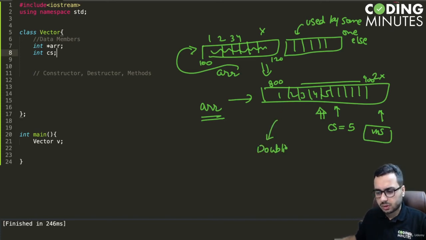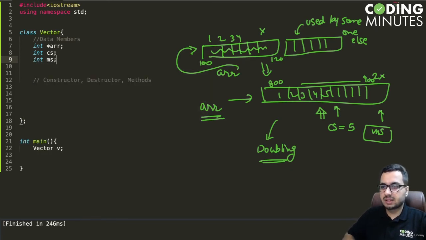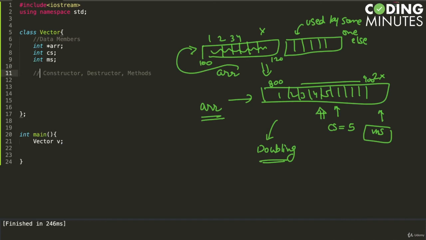If you maintain this much information inside your data structure or in your class, you can implement all of the functions that we have discussed. So I'm going to take 3 variables, one for the array, one for the current size, and one for the maximum size. Let's see how we can create constructor, destructor, other methods as well. I'm going to keep these properties as private. I don't want someone outside the container to know about how the container is actually implemented. We want the main to use only the functions to modify the data in this container.